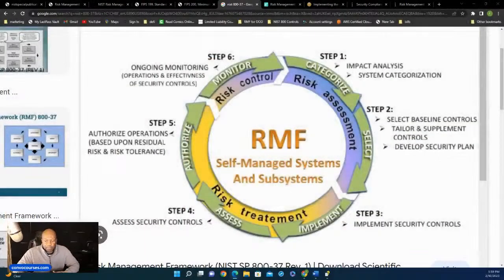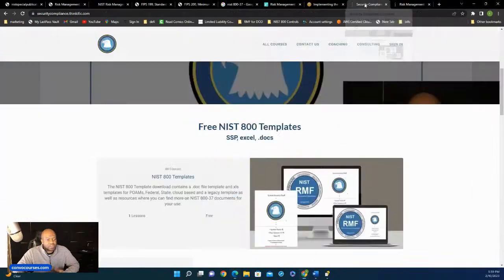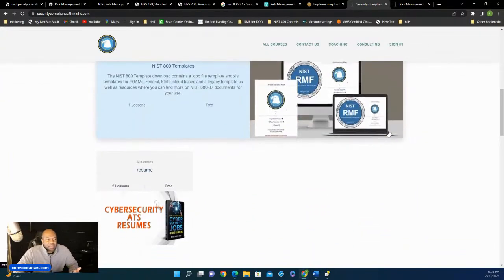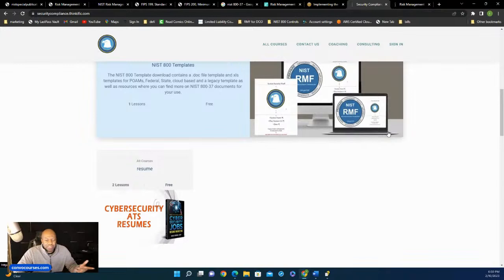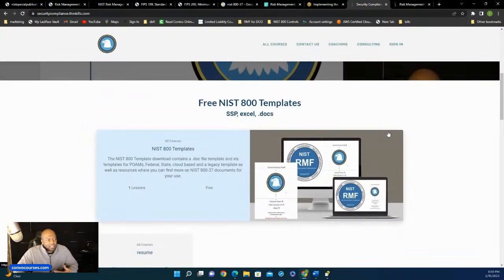So if you're interested in going a little deeper, let me give you a bird's eye view of what you need to look at. First of all, like I said, there are some free downloadable templates. If you've been made an ISSO, an Information System Security Officer, or you're getting into GRC, maybe you just want to take a look. These downloadables give you an idea of the kinds of documents you can use. Most organizations will have their own templates and their own way of doing things, but this gives you an idea of what other organizations are doing. So that is what that is.